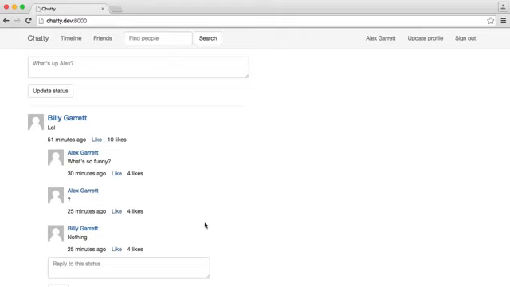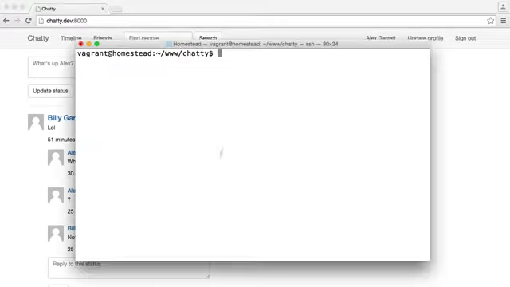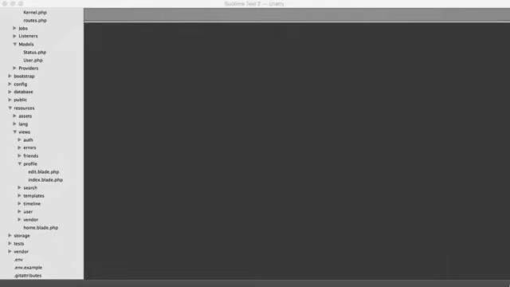So the first thing we're going to do is create the likable migration. We'll head over to our terminal as usual and start to create this migration. So we run php artisan make:migration create_likable_table. The reason we say likable is because it's a polymorphic relationship and we're assuming anything can be likable if we set it up in that way. And that's why we don't call it likes or something like that. So let's go ahead and create that migration.